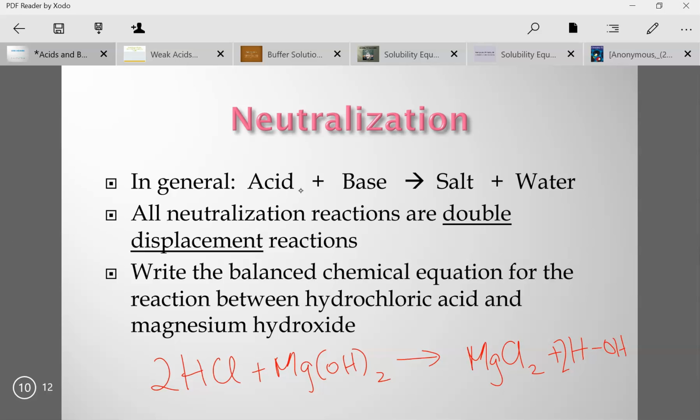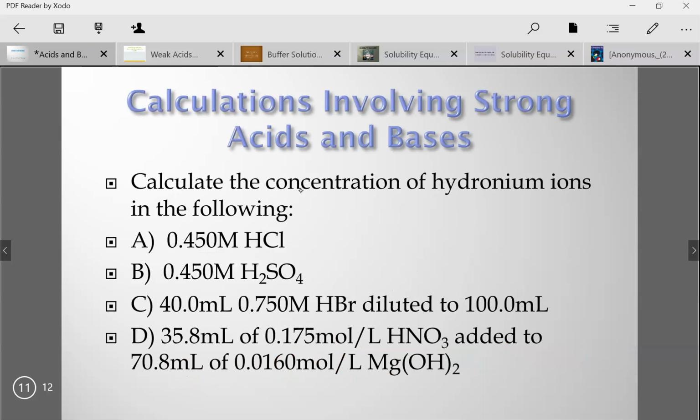But yeah, that's basically it. Here, because there's an OH, we can think of this even in Arrhenius form, where the OH and the H combine to form water, and the Mg and the Cl combine to form magnesium chloride. Actually, we can't think of that in the Arrhenius form, scratch that. It's just a neutralization reaction. You don't have to think of it. Okay, hopefully everybody understands what a neutralization is.